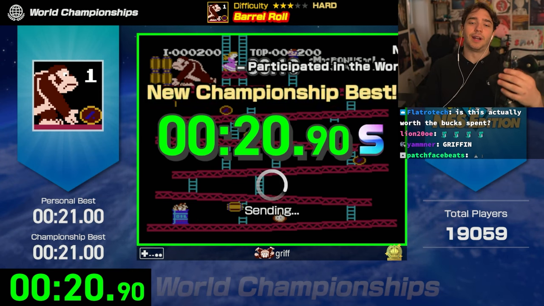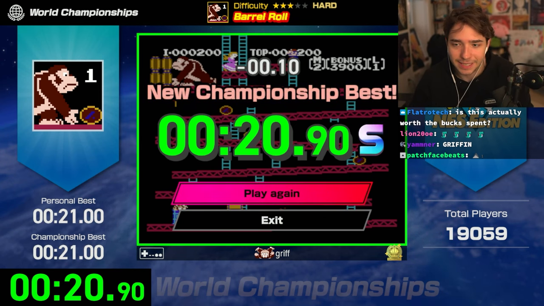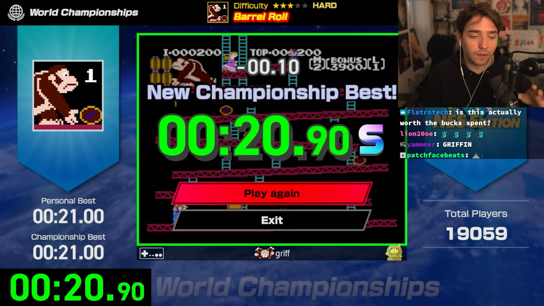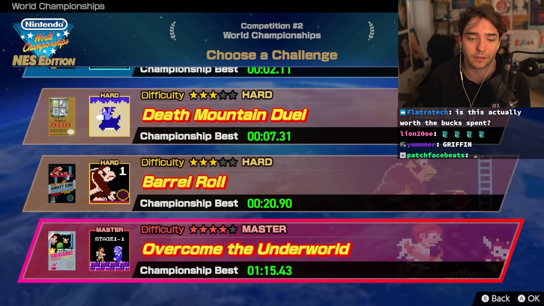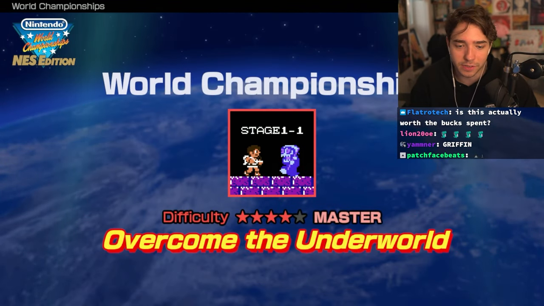Oh, all right. I got a 20.9. I'll take it. Hey, that's pretty good. I don't know if I can push that, dude. That was pretty good. Maybe you could push it down to like 20.7 or something. I don't know, dude. I have to obsess over something, otherwise it's not going to happen.